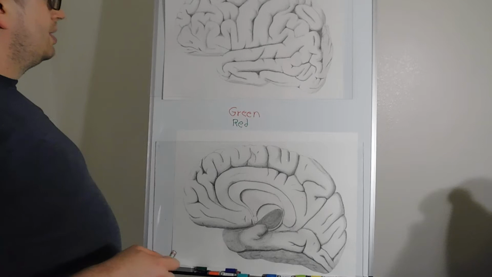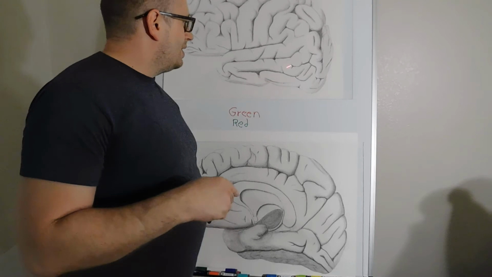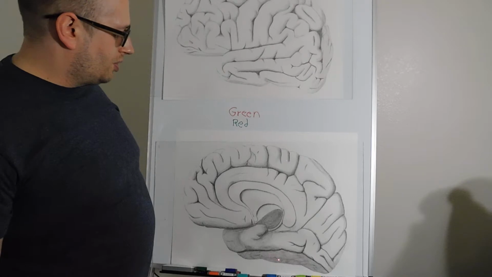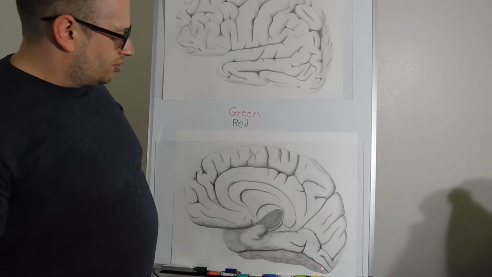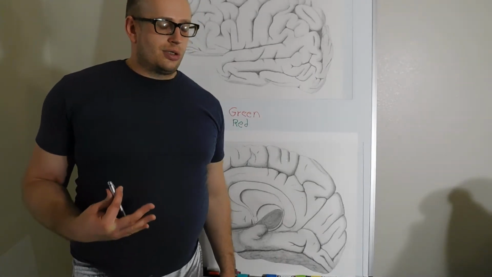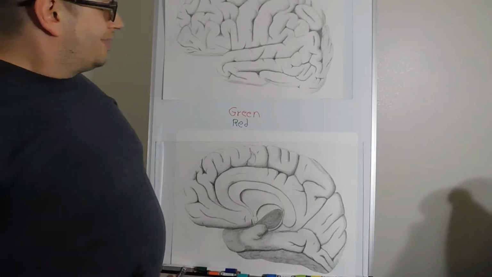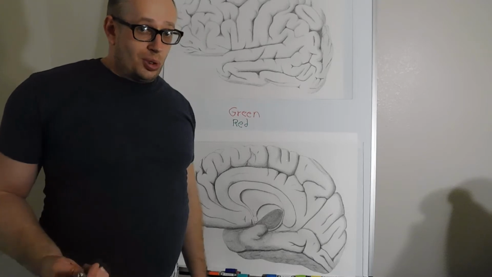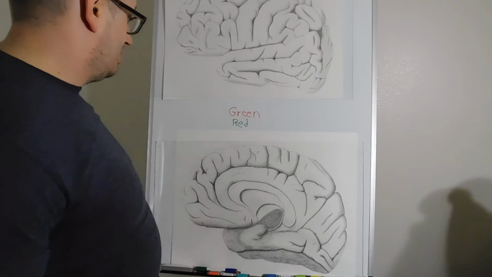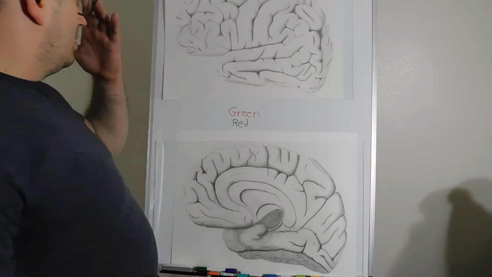Your temporal lobe, this is the fusiform gyrus on the right temporal lobe, and it also includes the inferior temporal lobe and almost into the medial temporal lobe. This is the collateral sulcus here. That's important for recognizing faces. So if you have damage to the right side in this area or this area here, you're not going to recognize a person. You might recognize their voice, but you're not going to recognize their face when you see them. So that's one element of the temporal lobe involved in recognition.